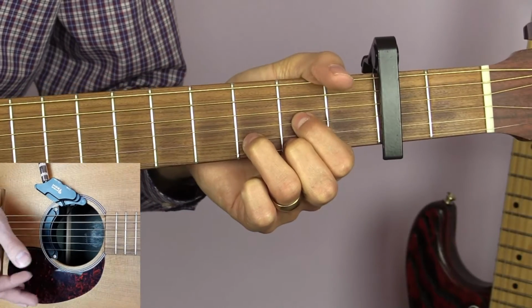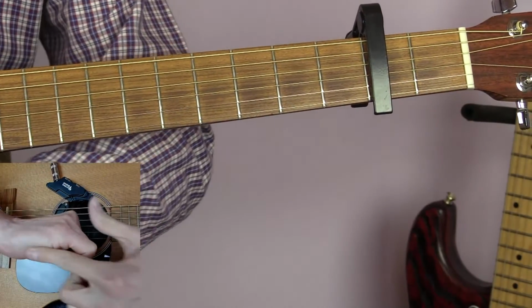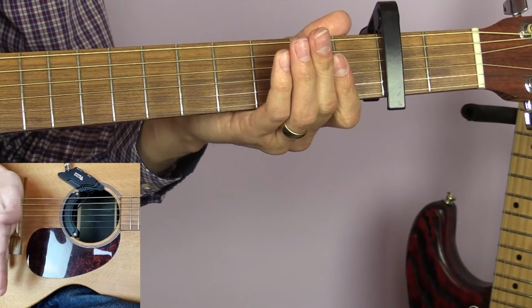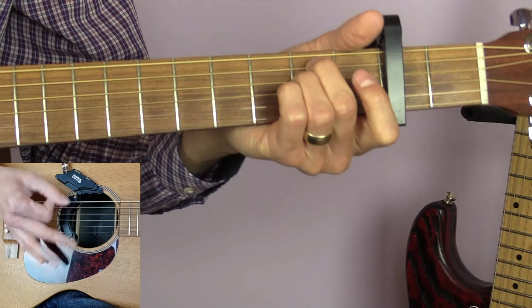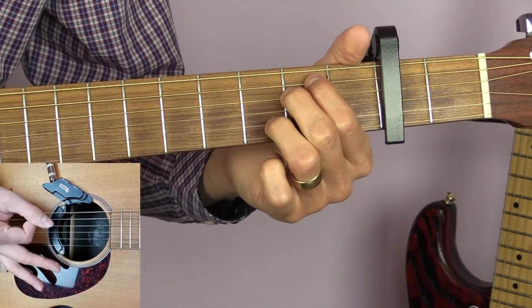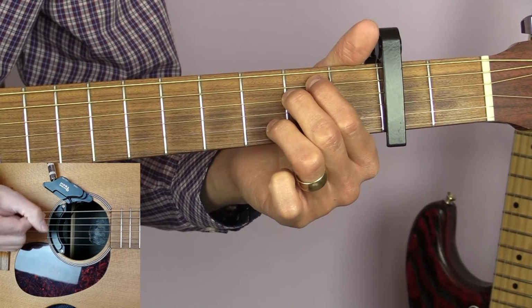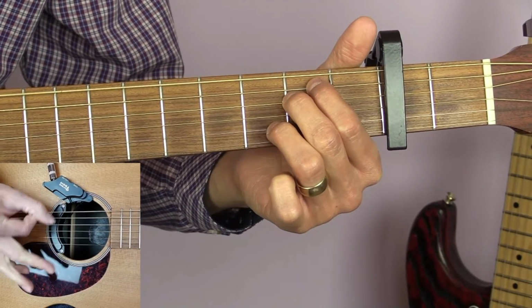Okay, so to do this, what I'm doing is putting the palm of my hand, this part specifically, right up against the bridge and just touching the strings. It mutes them out a little bit, creates a very chunky sound. And when I'm strumming, again, I'm using my index finger and I'm only really going for the bottom 4 strings, the E, the A, the D and the G.